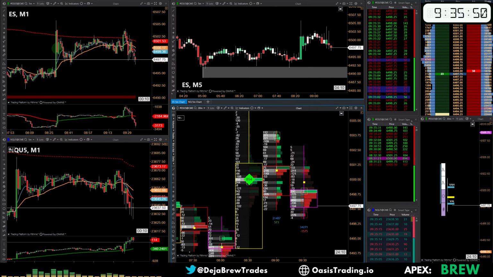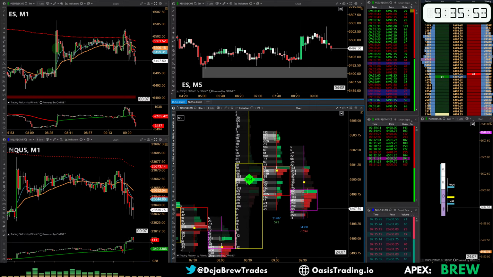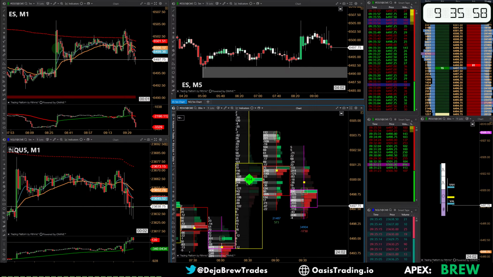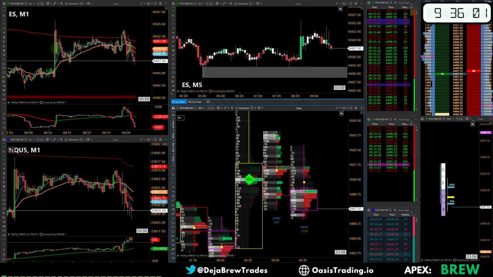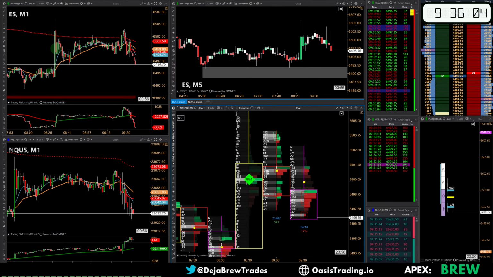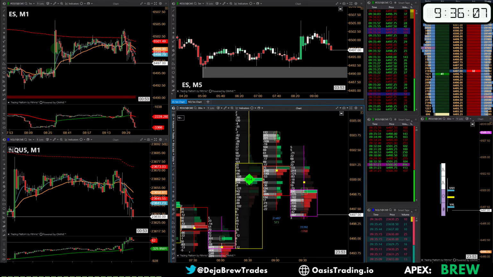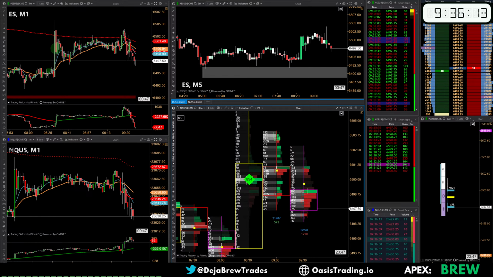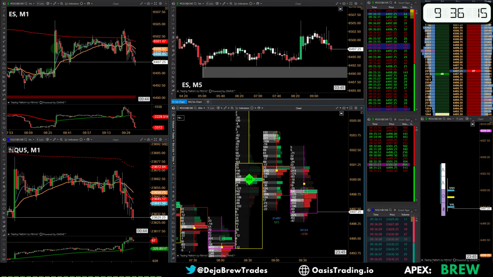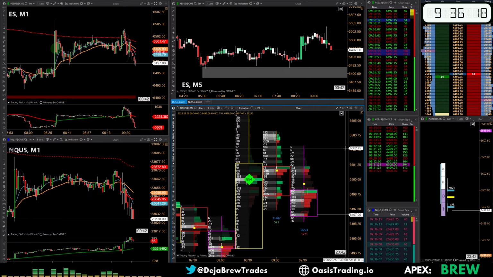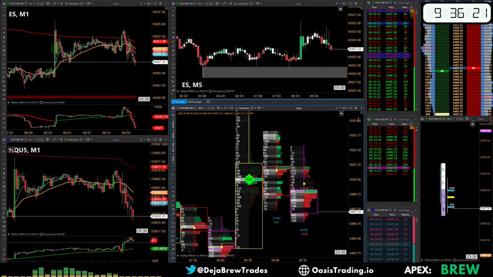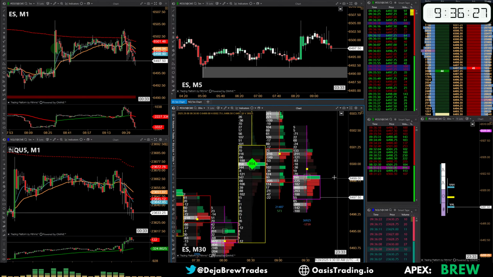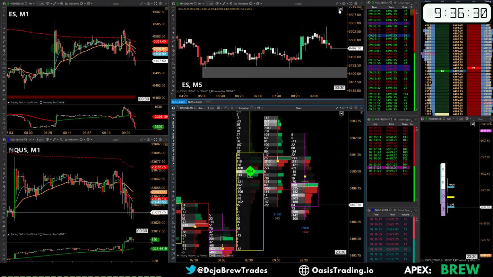There is data at 9:45. This is one of those weird data prints that comes out a few minutes early, so it comes out at like 9:42 and 9:45. They have an early release. Shouldn't be too high impact. And then the other data coming out is the UoM data, which is not really respected anymore. But if it is far off the mark, it is respected a bit more. So we'll see.